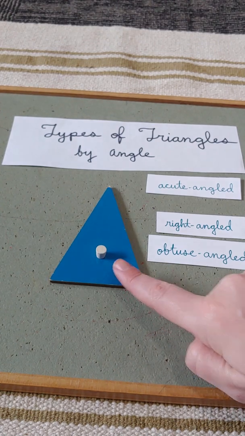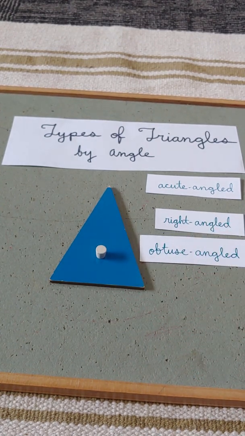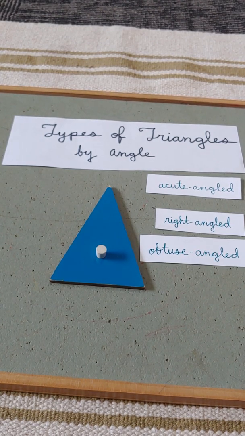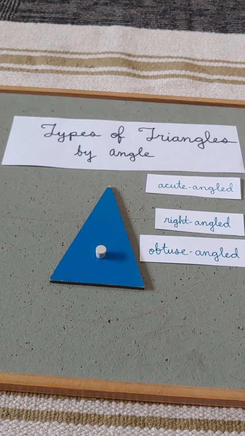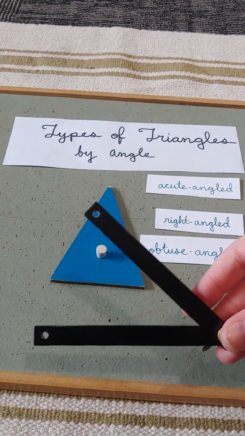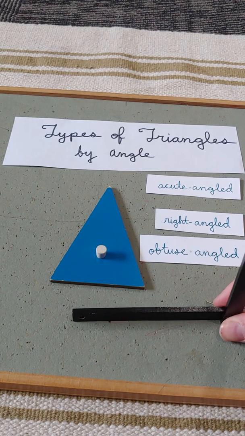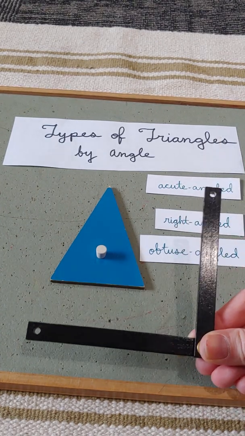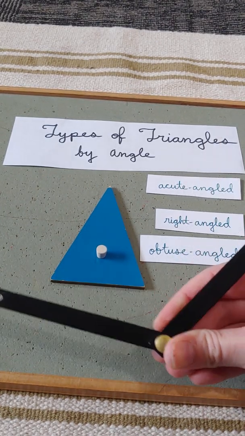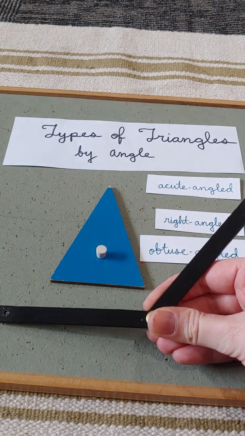So let's look at this one and see what it is. Well, does it have any angles that are larger than 90 degrees? Let's make an example of an acute angle using our box of sticks material and an obtuse angle and all of that good stuff to help us out. So this little guy, that would be an acute angle. This, if I get it just perfect, would be a right angle. And this would be an obtuse angle.